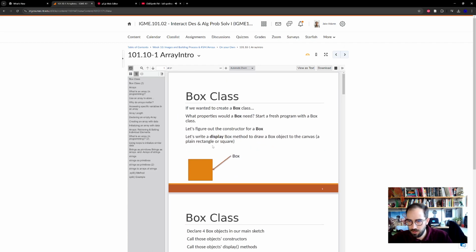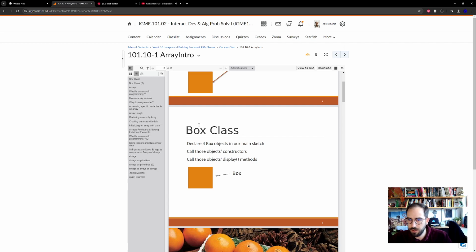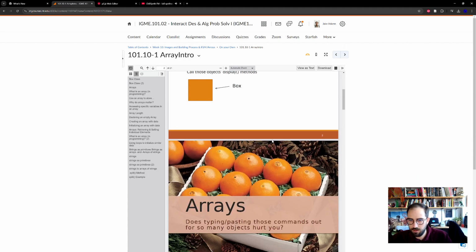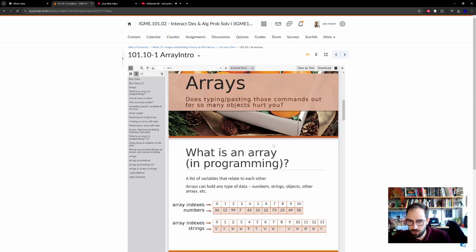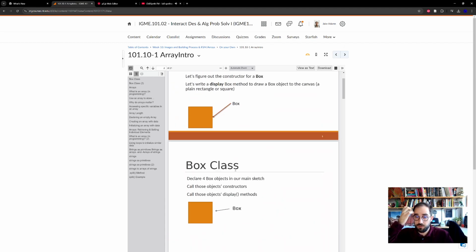As you can see, if we had a box class of sorts, we're just kind of declaring 4 boxes and some structures and such. Perhaps different types of things, or maybe just the same thing that's being instanced over and over again.